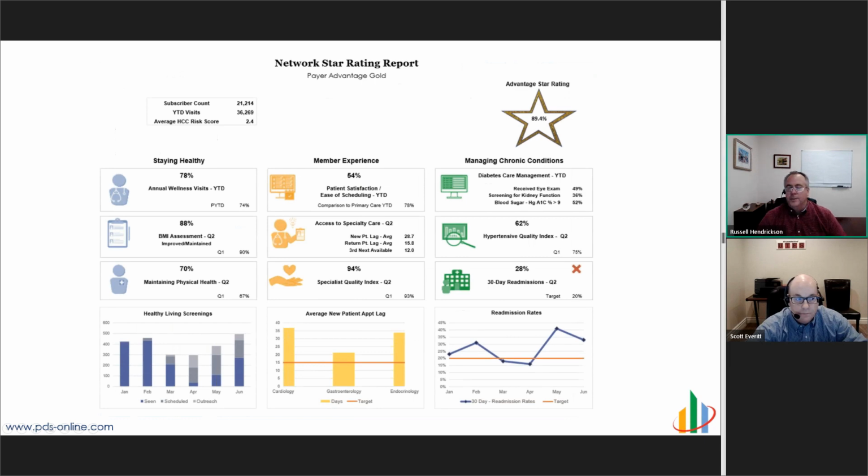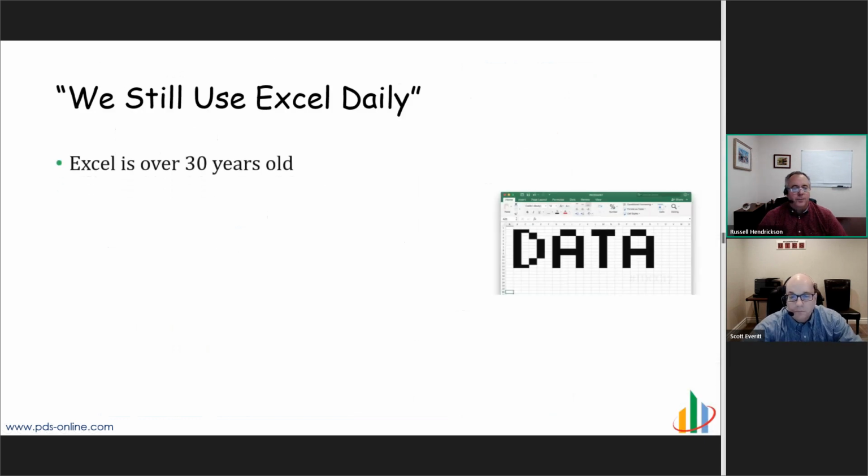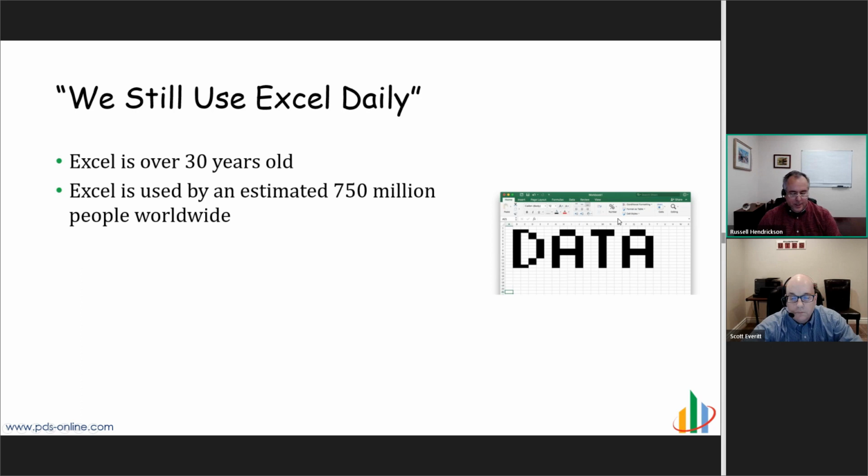Yeah, I've been doing demonstrations and showing our dashboards for years. And what people always say, just heard it again about a week ago, is "I can't believe what you're showing is Excel. How are you doing that in Excel? Isn't that some web-based tool?" The reality is, we as a business, our country, even globally, Excel is over 30 years old, so it's a proven tool. It's been updated, but by and large, the core functionality remains the same. Estimated to be used by over 750 million people worldwide, so it certainly has acceptance.